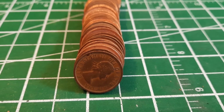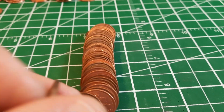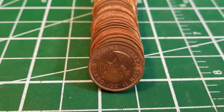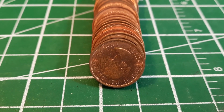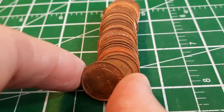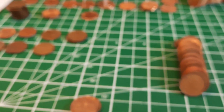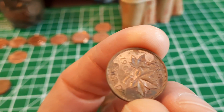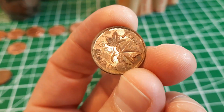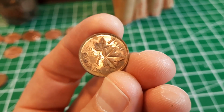Same roll, just a few coins later. We've got one that's obverse facing. We'll just take a peek and see what this is. And it's another 64. Same roll, and this looks like we've got ourselves a dandy here because I want to see some fingerprints, but there's a lot of mint luster on this one. It looks to be in really great condition. I'll just flip it over carefully. I don't want to get my hands on it too much. And it's another 64. You can see there's a fair amount of mint luster on this one still. We'll add that to our board.